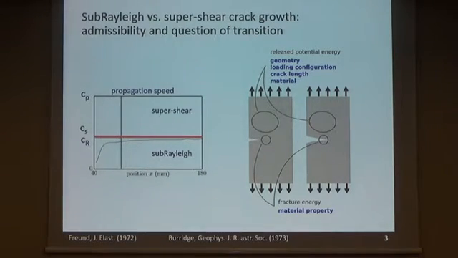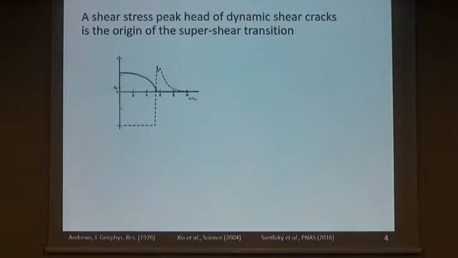Okay. Some later research has then shown that you can have propagation in super-shear if you assume that your crack is not a singular crack, but you have a cohesive zone, and so it's possible over there. And so for a long time there was a question of how can you have a crack that propagates here and then suddenly is super-shear going through this inadmissible area. That was a mystery for quite some time, until some really amazing paper in '76, a numerical study where Andrews looked at a shear crack propagating.